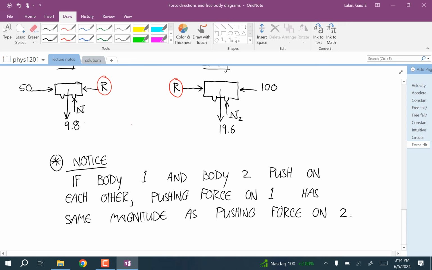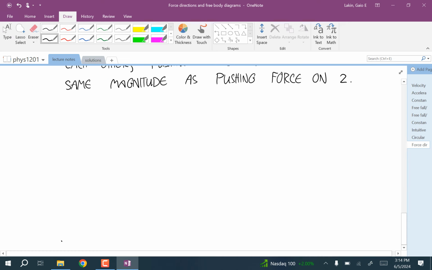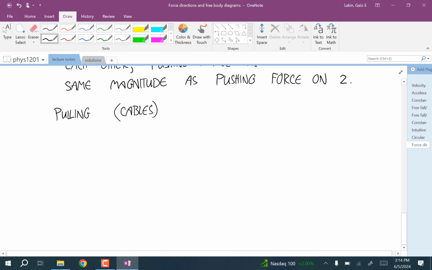The last type of force that we're going to see all the time is pulling forces. And usually these are going to be applied using cables. But even if they're not, so I'm going to write cables in here, but even in the cases where cables are not being used to apply these pulling forces, we're just always going to pretend that they are. So you can always, if an object is being pulled on, you can always replace that connection with an imaginary cable and just think about the behavior of that cable. So that's what I'm going to do.